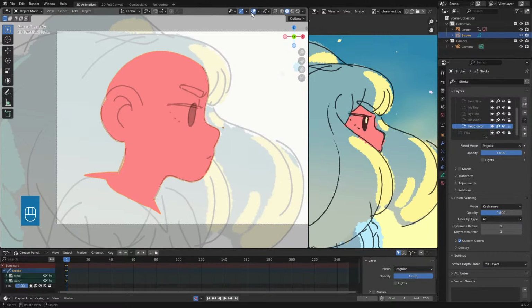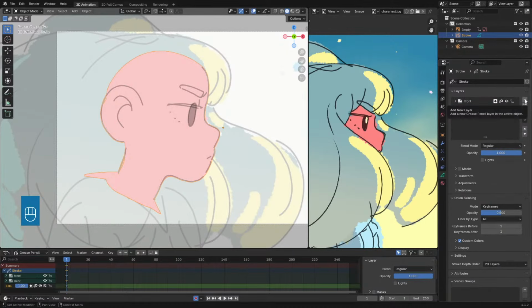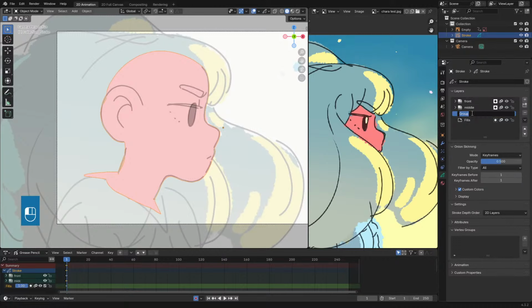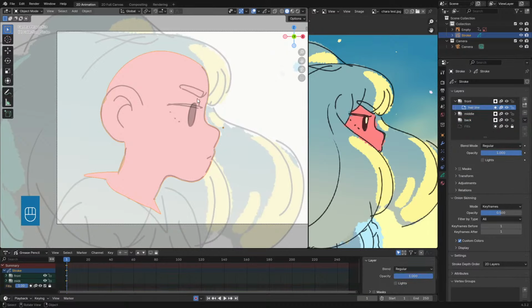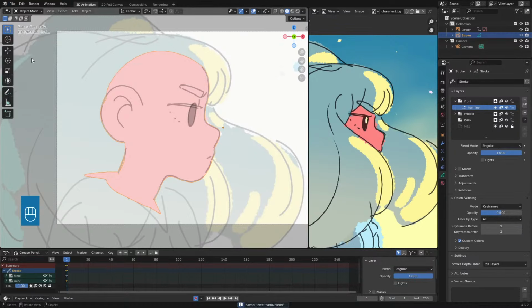And if we remove the overlays, okay, everything is fine. So I have one group for the middle, one for the front, and let's create a new group for the back. The back will contain the hair on the other side. Hairlines. Here we are. Let's save it. Well, I can save it incrementally. Yes, I can create a new file.